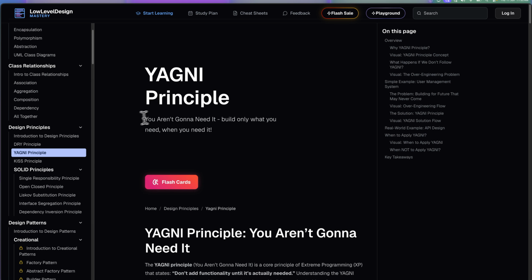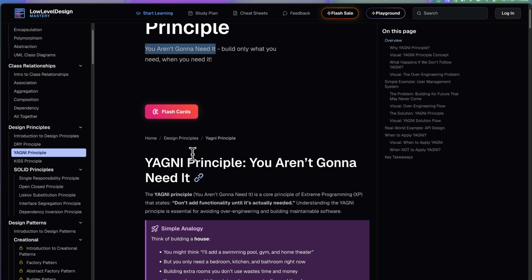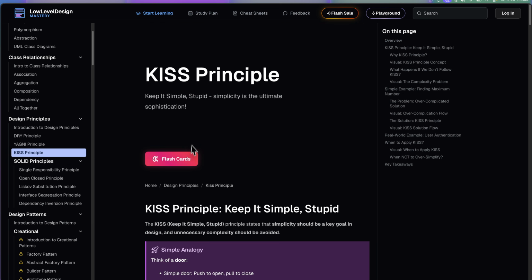And then the YAGNI principle says you aren't gonna need it, right? So don't build for all the features from day one. Scope your requirements and build only for whatever you need as of today. And the KISS principle says you have to keep things simple and avoid over engineering or unnecessary complexity, right?